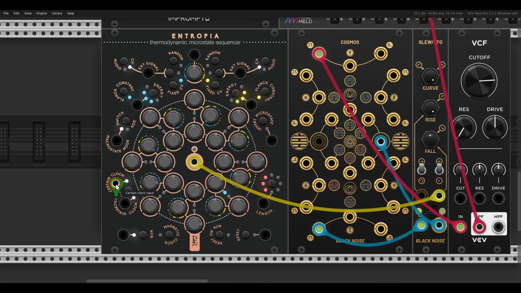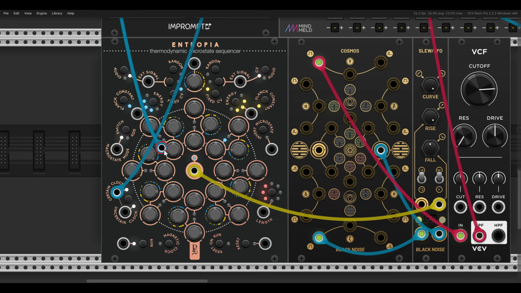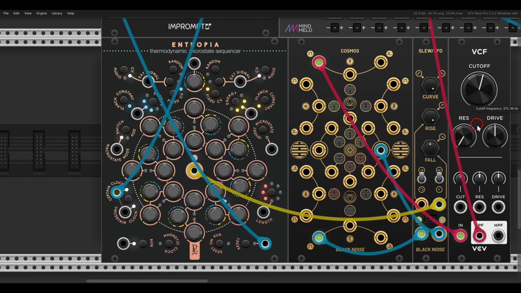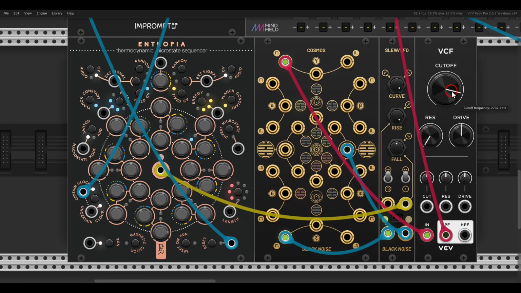Right, and let's use the multiplied clock and also reset. Right, but we can have again steps 3 and 5, with some probability, with this probability per step. So we have mostly the blue sequence. Of course, you can fine-tune this a bit if this is a bit too abstract for you. But we have the stable 5 steps of the blue sequence and 2 steps with probability that will be a bit higher with the yellow sequence.